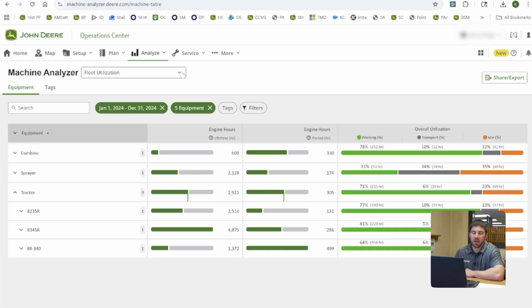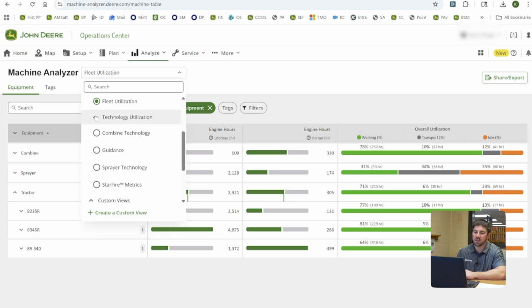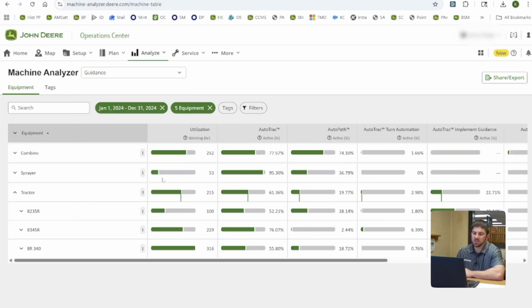Another one that might be helpful, especially if you're trying to evaluate some of your operators and how much they're utilizing things, there's a technology utilization option. If we wanted to look at guidance technology usage, we could go in here and look at all these machines and see how much we're using AutoTrack.